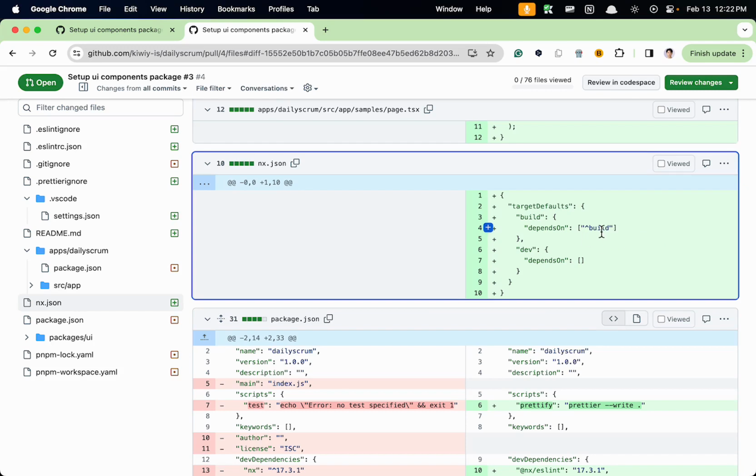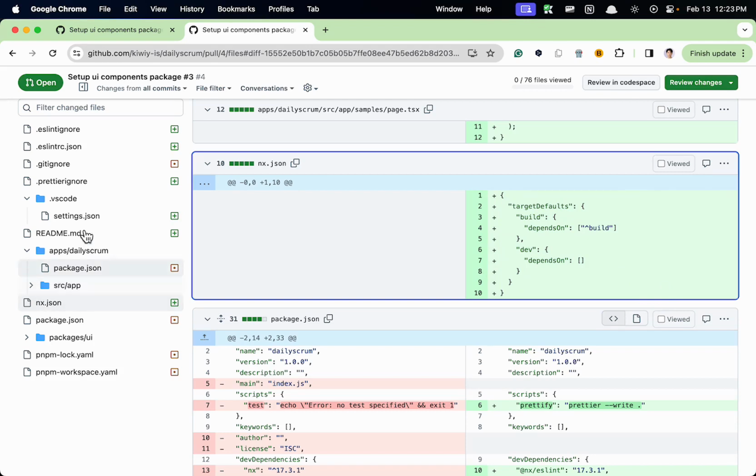So in the case of dailyscrum, it's going to build the UI package beforehand, and then the dailyscrum app is going to be built. So I don't have to worry about building the dependencies. Nx just does it all at once with this configuration.